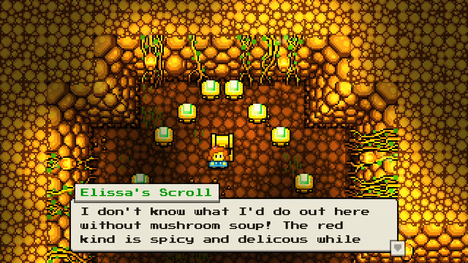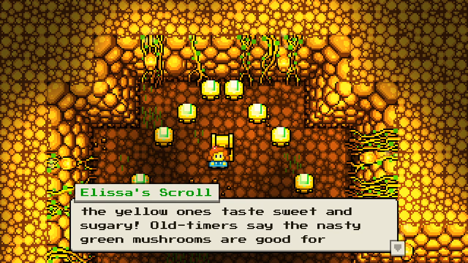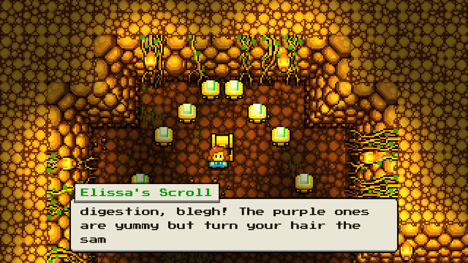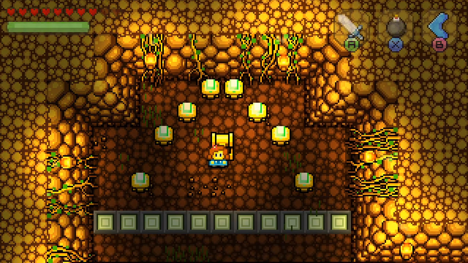I don't know what I'd do out here without mushroom soup. The red kind is spicy and delicious, while the yellow ones taste sweet and sugary. Old-timers say the nasty green mushrooms are good for digestion. Blah! The purple ones are yummy, but turn your hair the same color. Which is neat. The temporary blindness, not so much.